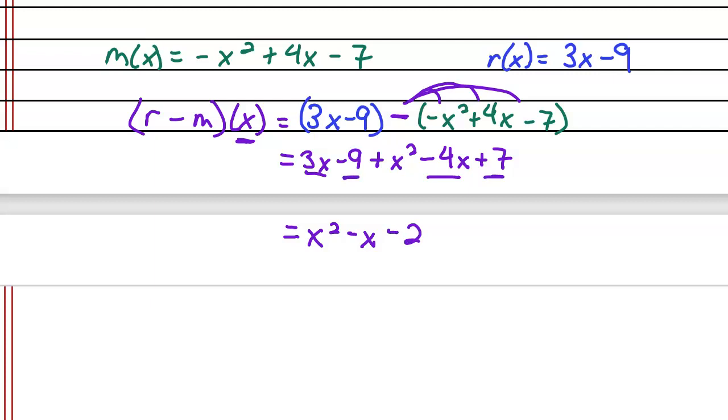You'll notice that I put the x squared first, then the x, then the constant. This is what is called descending order. Make sure that you're starting to get used to writing it in descending order. So if I have an x here, I'm going to have x's left in my final solution. So try some of the function operations, and then let me know if you have any questions.